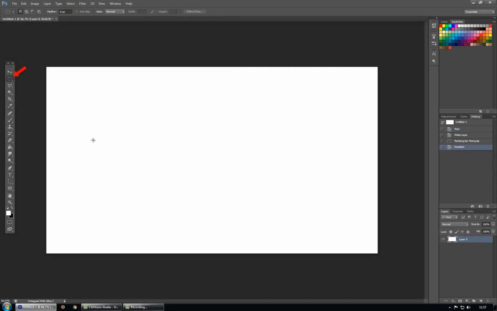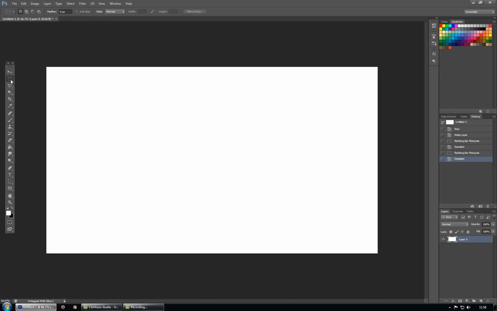To start with, I'll start with the rectangular marquee tool. This is available on the left or by simply pressing the M key. Now the rectangular marquee tool is exactly what it says. So what you do is you left click at a point and drag to select a rectangle. You'll notice you get a flashing line, marching ants or whatever you want to call them, to indicate where you have selected. When you have finished your selection, you simply let go of the mouse button and that is your rectangle selected. If you then want to deselect a selection you've just made, there's multiple ways to do it. The quickest and easiest is simply to press Ctrl and D on your keyboard.